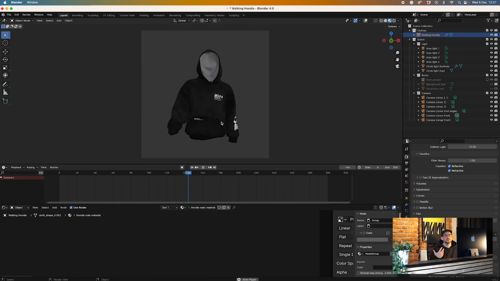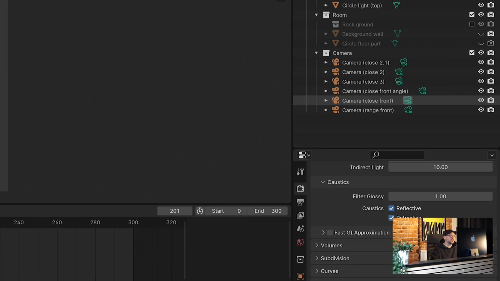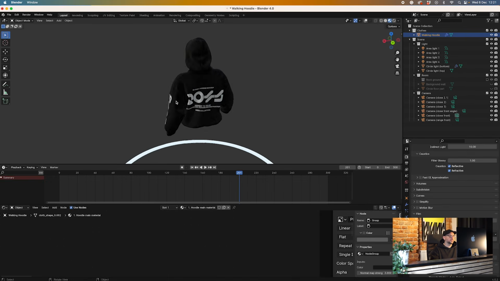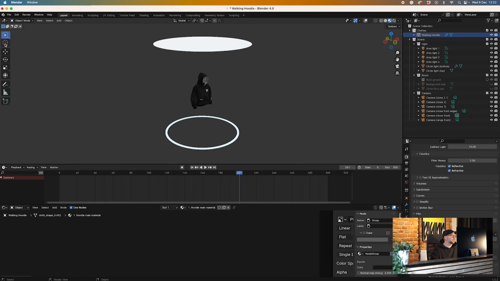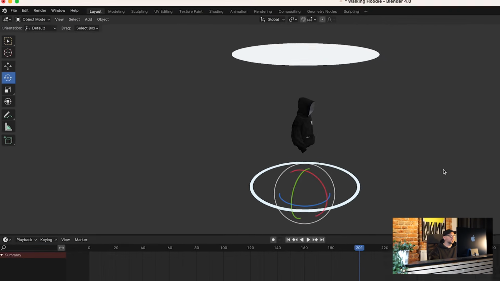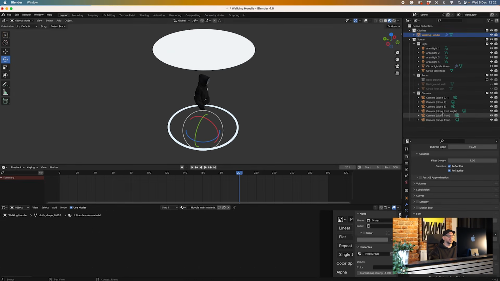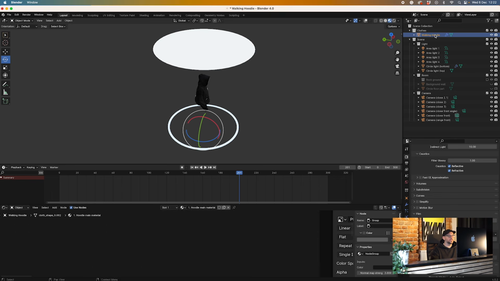But our print is on the back in this example. So I want to make sure that that's spun around accordingly. At the moment, I'm coming through this camera close, and I'm going to go and change the position of this garment. So I'm going to hold command and zoom out. I'm going to make sure that I'm clicked on the hoodie, and I'm going to go to this rotate here. So we can see that the camera is there. I want to make sure that the garment is rotated around to the other side. So if I use that, I'm going to grab the blue axis and rotate that around.